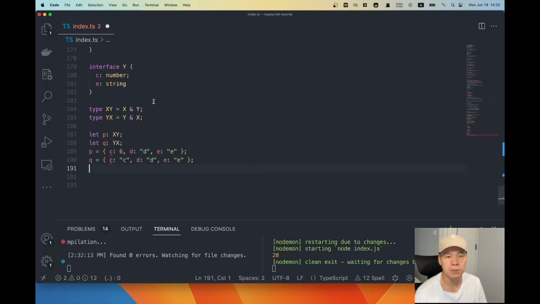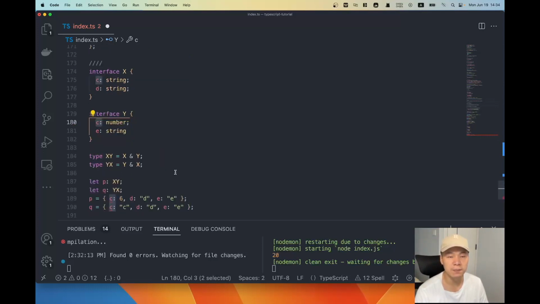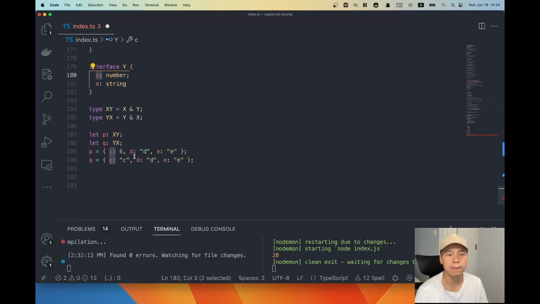So basically we can tell that if they both conflict, it's gonna be string and number. There's no kind of type called string and number together. So it returns never. It's gonna be type never.